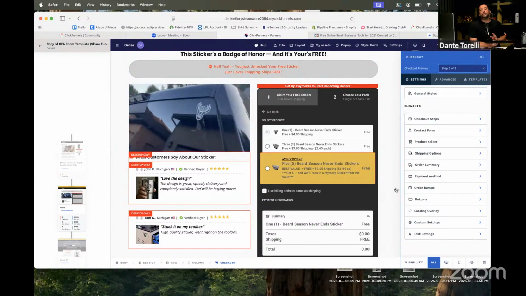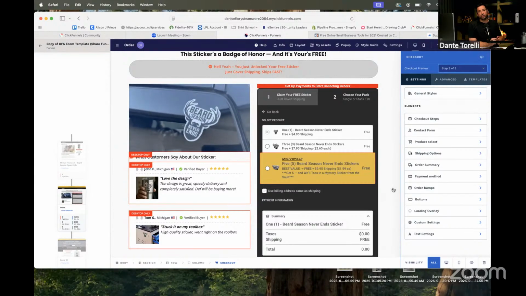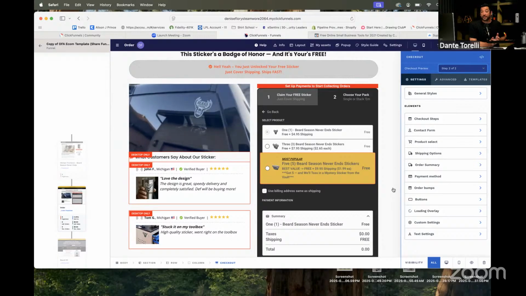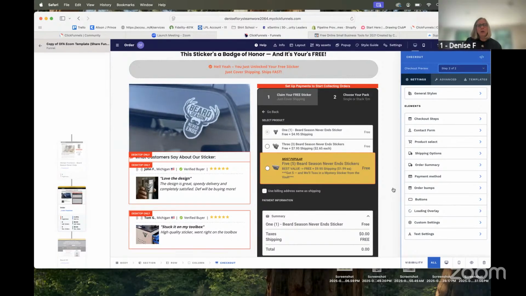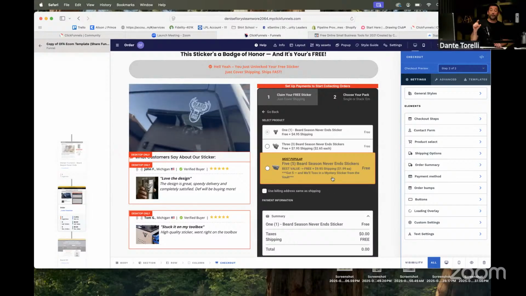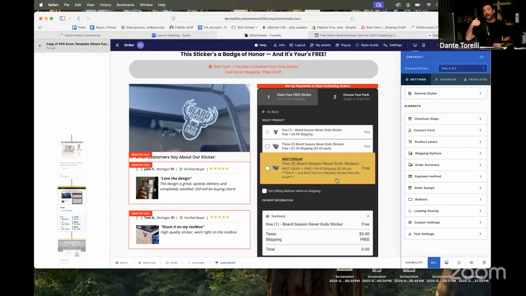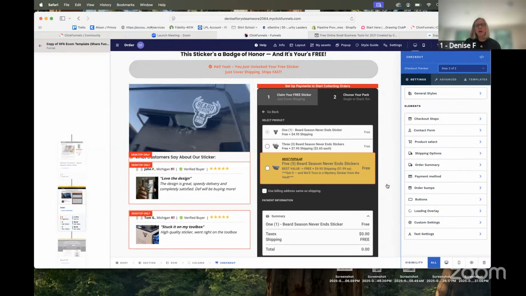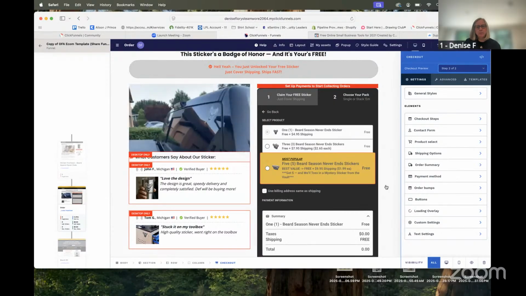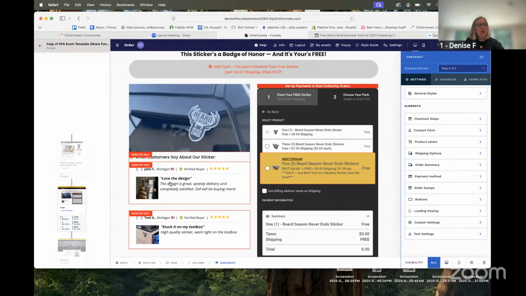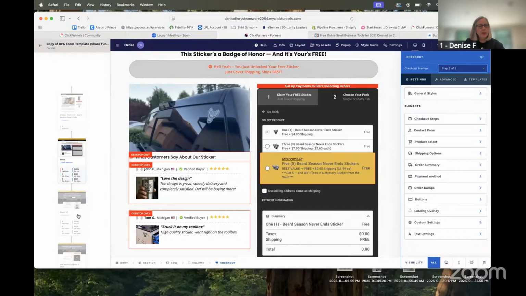So if you hit a snag with it, I wouldn't be super concerned. Just make sure your copy says that. Okay. Most popular, and then I would start it out right there. Plus receive a free mystery sticker and then the description. Okay. All right. I'll do that then. Nice. Perfect. All right. So that's it for that page.